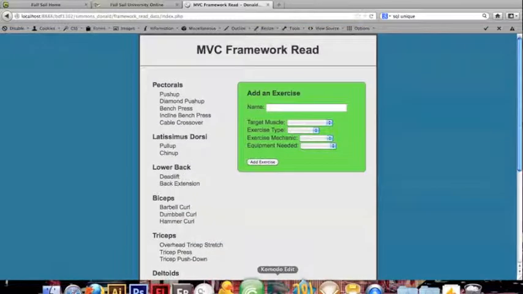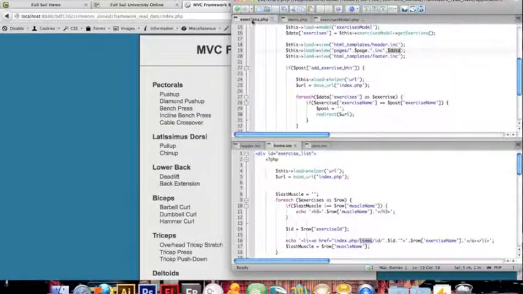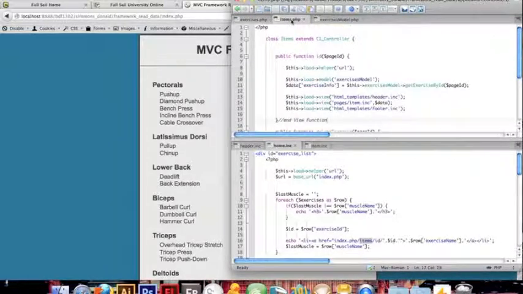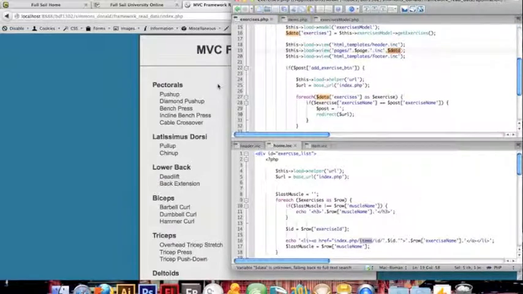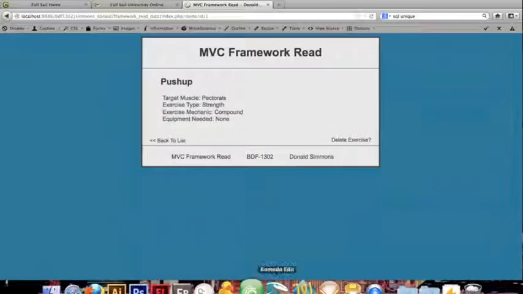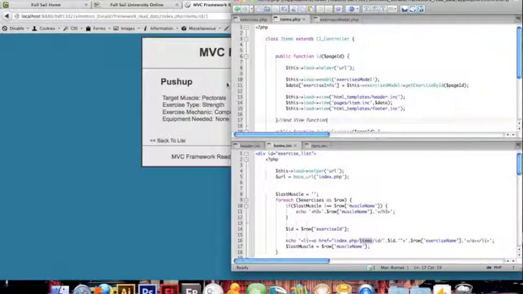We've seen the database, we've seen the site. Let's take a look at the code. It has two different controllers, an exercises PHP and an items PHP that will just control the functionality. Exercises handles constructing this list and adding exercises to this list. Items PHP will deal with populating this items sheet right here, and then also deleting the exercise that's been shown from the database.